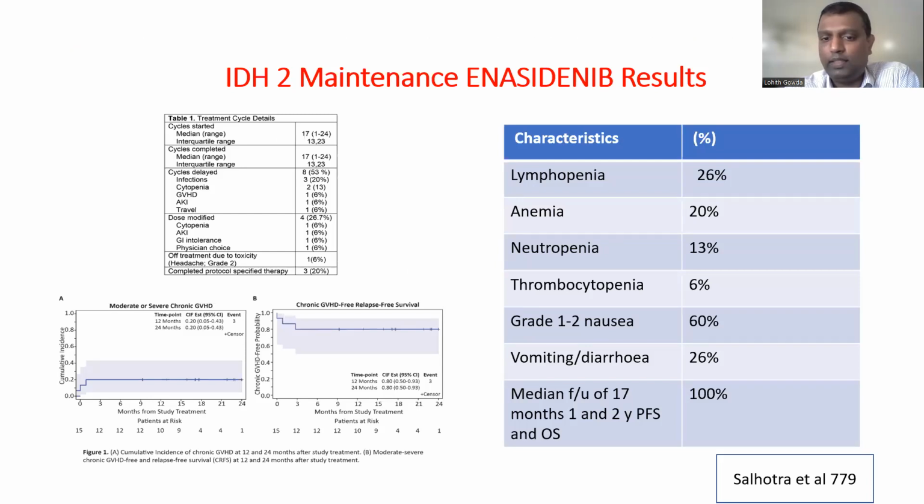And a GI side effect was another common side effect. Interestingly, at least as was presented with the median follow-up of 17 months, the 1 and 2 year progression-free survival was about 100%. Commonly, when we talk about maintenance, we talk about FLT3 inhibitor studies. We're waiting on the full data of the BMT-CTN study that used the FLT3 inhibitor. But I think outside of that, IDH2, where we have targeted agents, is an important subgroup, and I thought this would be of meaningful practical use as we treat our patients.